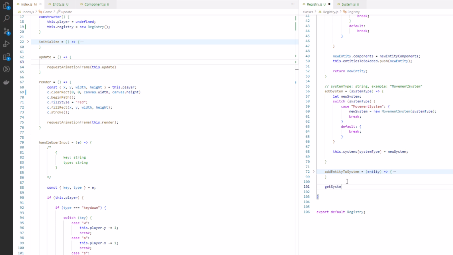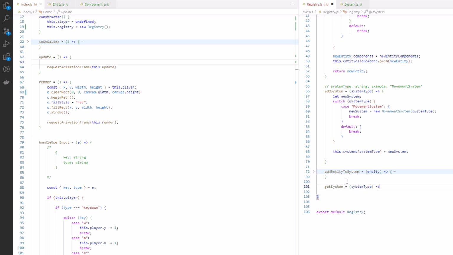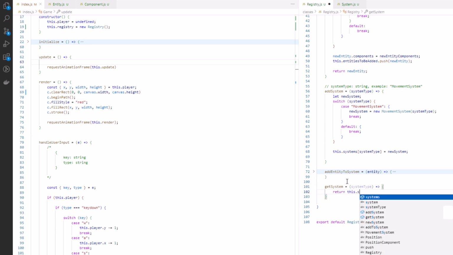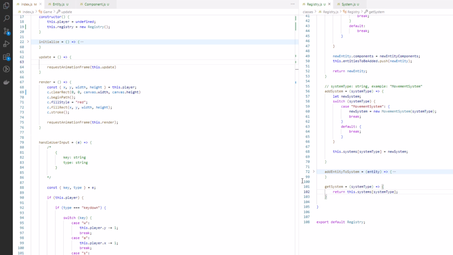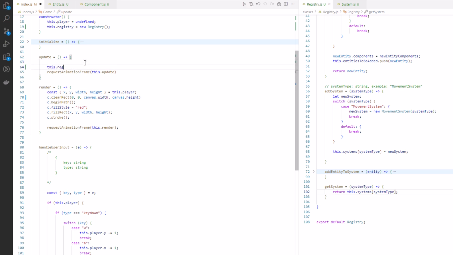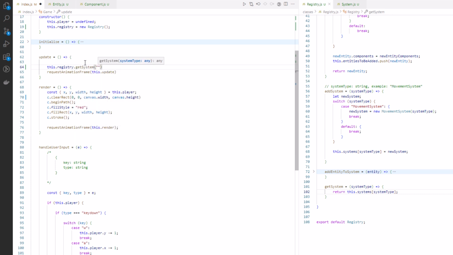So I'm going to use get system, which takes a system type and returns this system's system type. In here we do registry get system, and the system we're getting is the movement system.